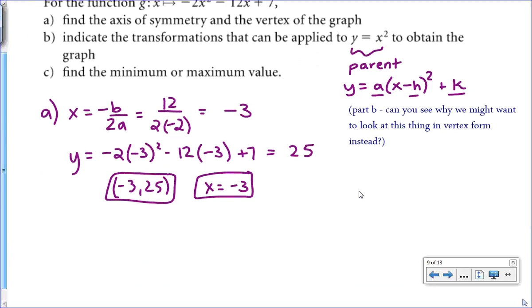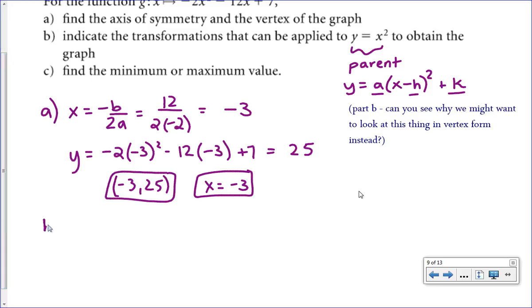So to write it in vertex form, as we wrote down on the previous slide, we're going to use the same a value as in the standard form. So g of x equals the a value from the standard form is negative 2. It's still going to be negative 2 in the vertex form. And then h and k come from the vertex. So it'll be x plus 3, because we have to do the opposite, and then squared plus 25.